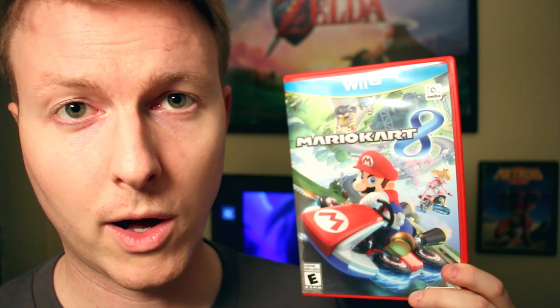The other two games from that GameStop run were Legend of Kay Anniversary — a cool set to have since I never played it on PS2; it comes in a white case despite being a Wii U game, which is apparently correct. The one I'm most excited to finally own is Mario Kart 8. I've been having a ton of fun unlocking courses and racers, and this game is so well crafted — it controls well, the visuals are beautiful, the sound is great, and the courses are a blast. It might be my new favorite Mario Kart.